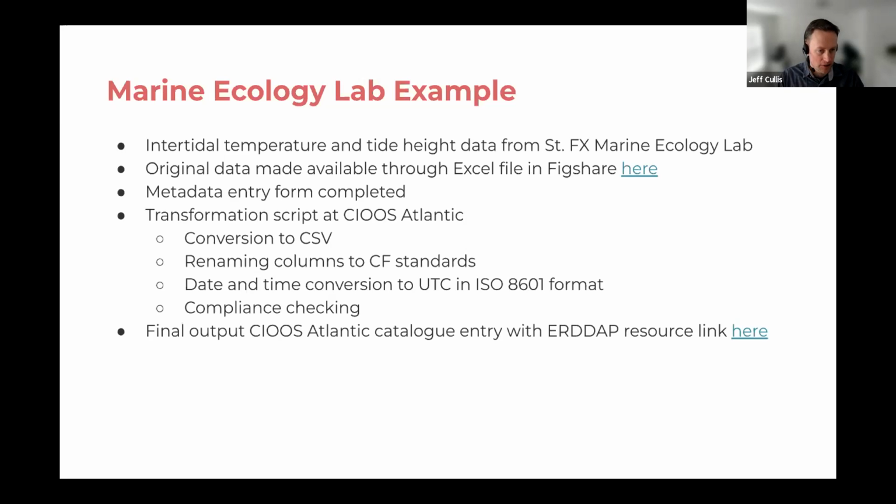This involved taking the Excel file, converting it to CSV, and renaming the columns to meet the CF standards. We converted the times into ISO 8601 format in UTC time. We also ran the compliance checker to make sure it was meeting CF compliance. And there's a link there to the final catalog entry and ERDAP resource that were created after doing all those transformations. That was the final product.